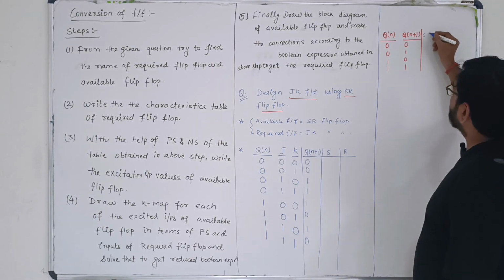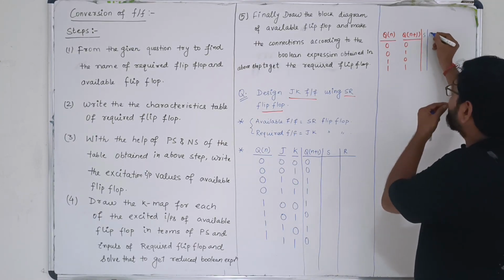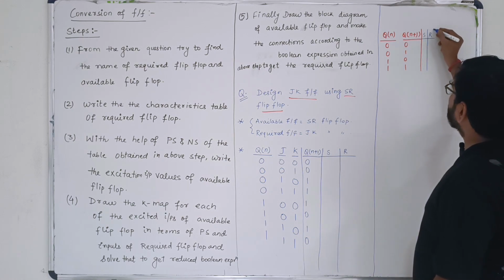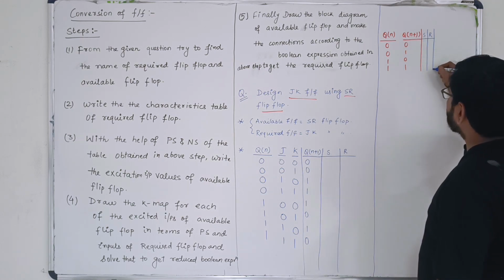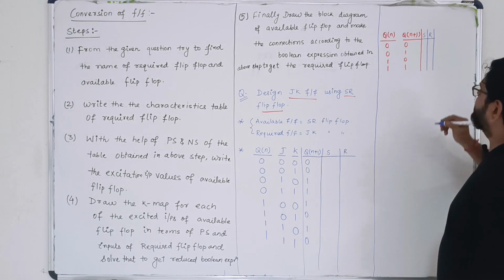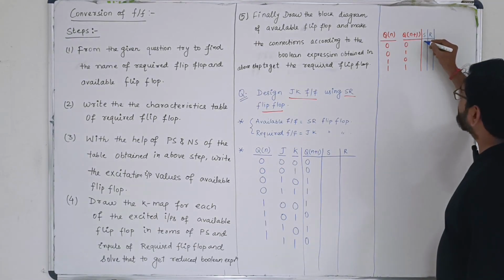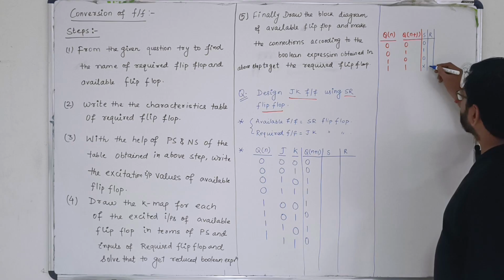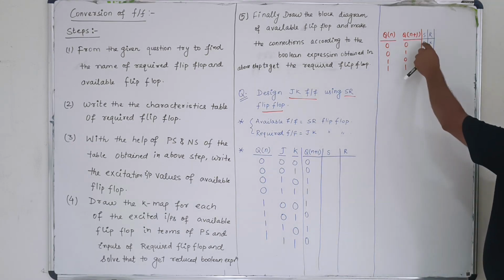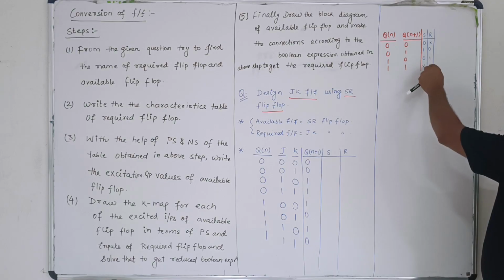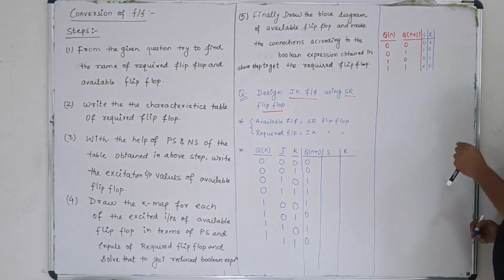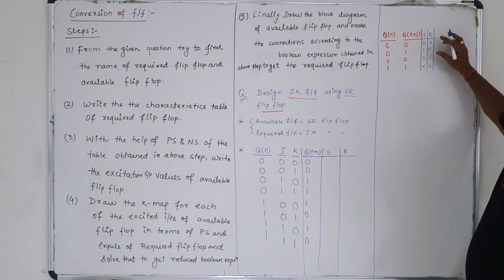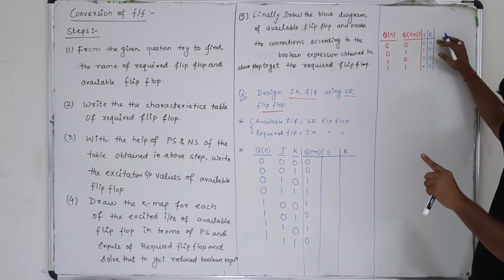See guys, if you follow this pattern, you will remember this for your lifetime. So, the excitation table: you need to remember 0, 1, 0, cross, 0, 1, 0, cross. You see, I have come up with 0, 1, 0, cross, 0, 1, 0, cross. You match it up, and you will find the excitation table of SR is this much.